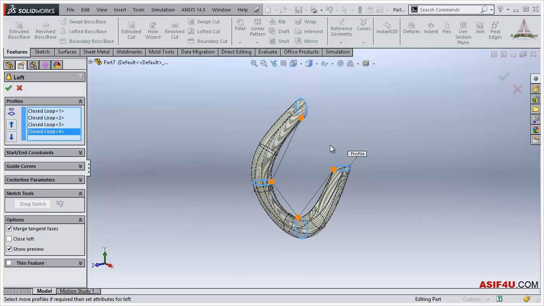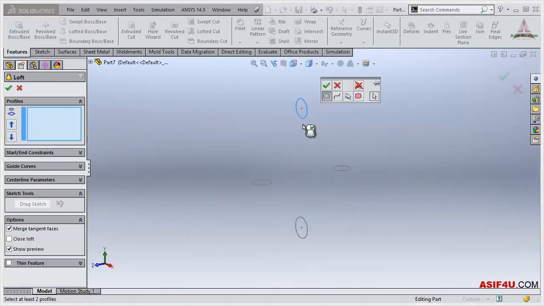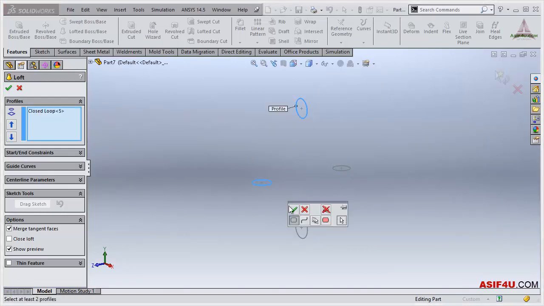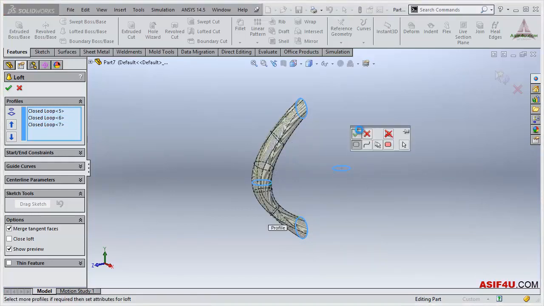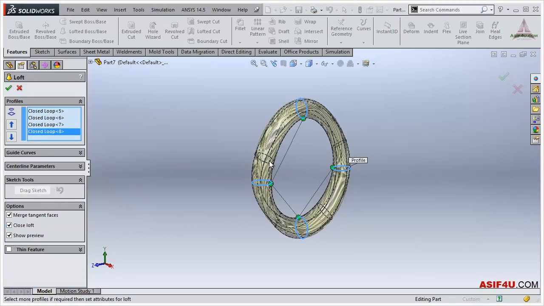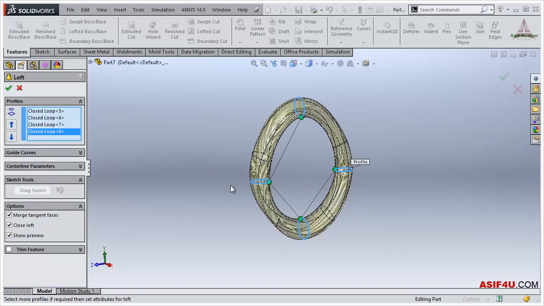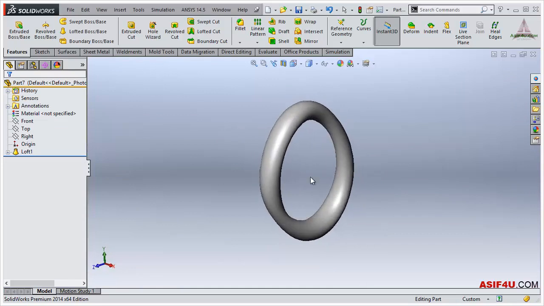Suppose you want this side as well. If I want again this cross section, it will not work. So how do I close this loft? Okay, again I will select this loft. After selecting these 4 profiles, I have to check this option, close loft. If I press this close loft, this loft will be closed. By this way you can make this complex part. So there is lots of flexibility you can use with the loft.